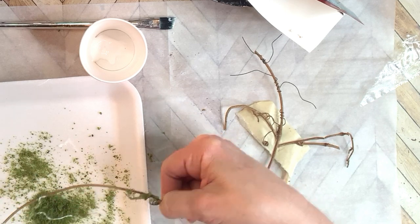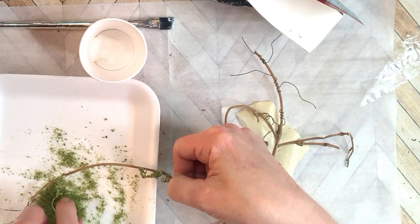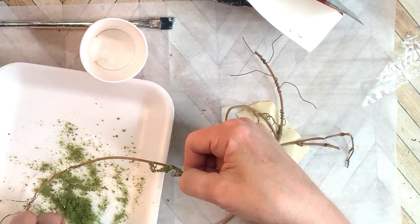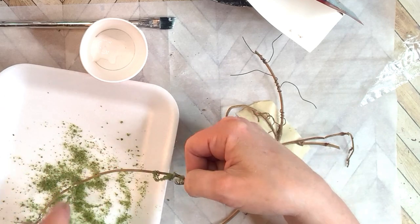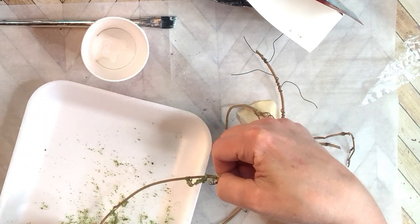It needs to look real. I stumbled on a little bag of beautiful colored shredded dried roses, and it was in the area of Hobby Lobby where you make soaps.